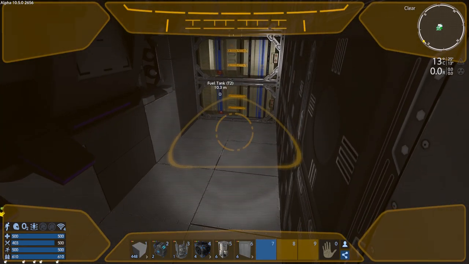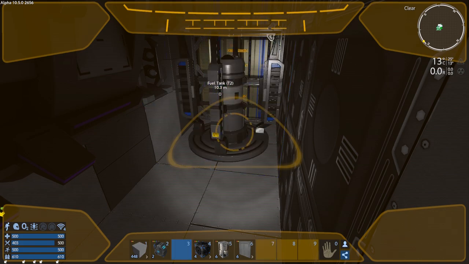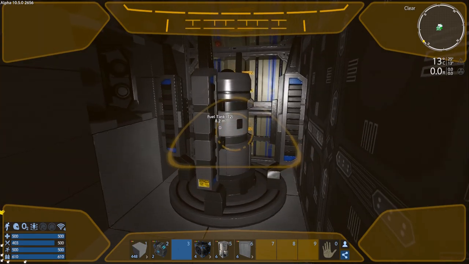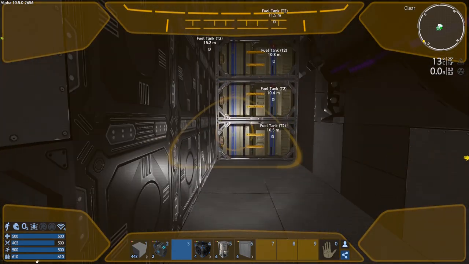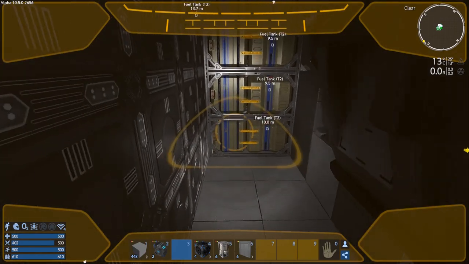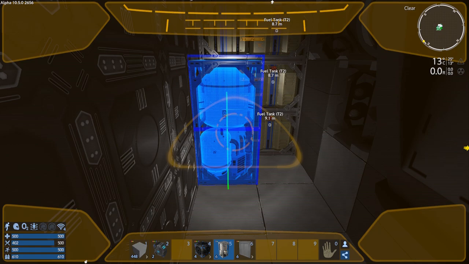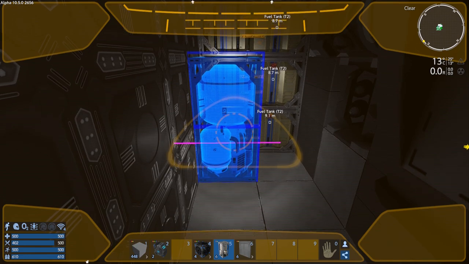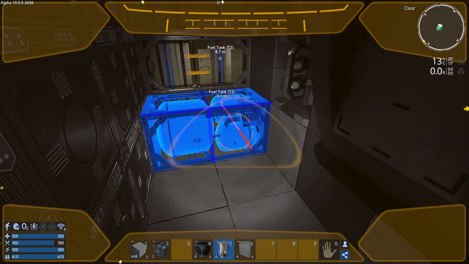So let's put the gravity generator down here. And then, so how much was that again? That was 15? 6 times 2 is 12. So we can do all 6 of these on this side. And that pretty much makes up the weight.